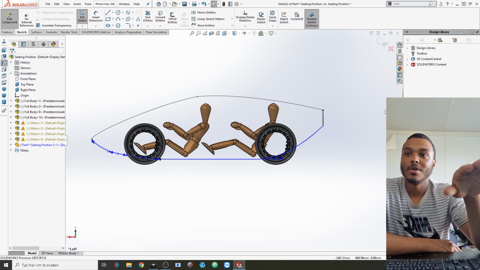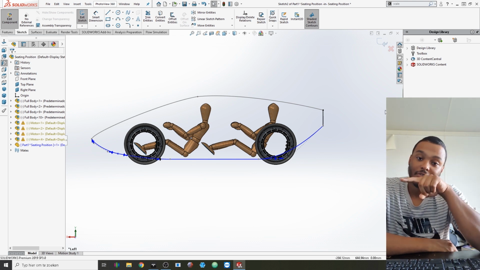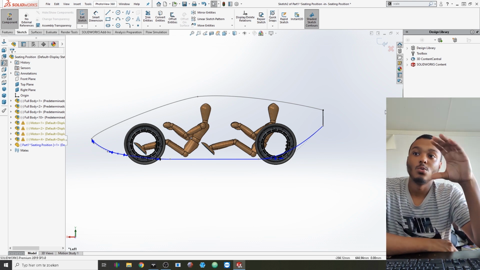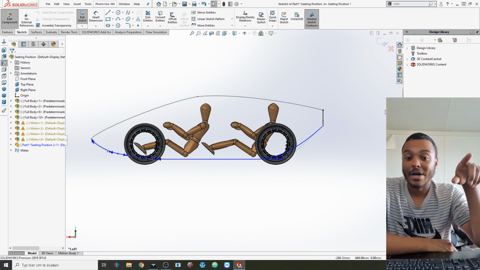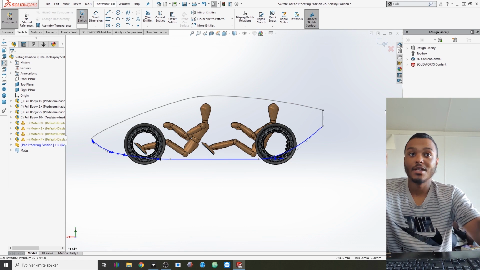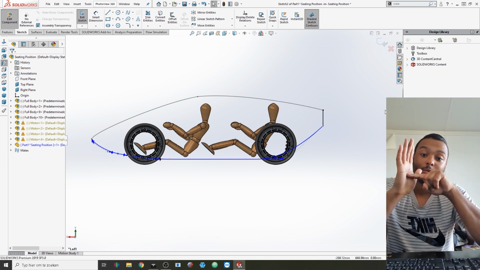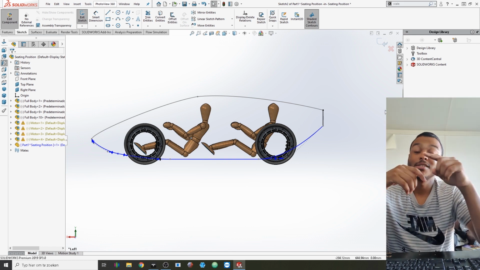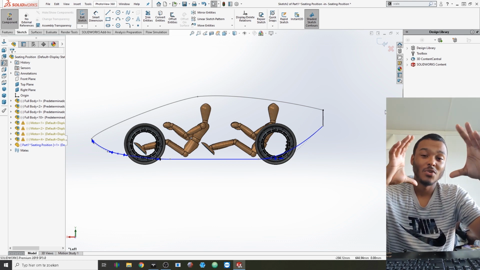Because if the bottom were just straight across, then the air traveling on top of the car needs to follow a way longer travel pattern than the air at the bottom, but they will still arrive at the rear of the car at the same time. If it needs to travel a longer distance in the same amount of time, the air will speed up, and faster moving air will create a negative pressure zone on top of the car that you want to eliminate as much as you can.